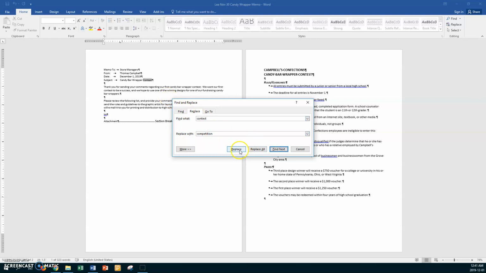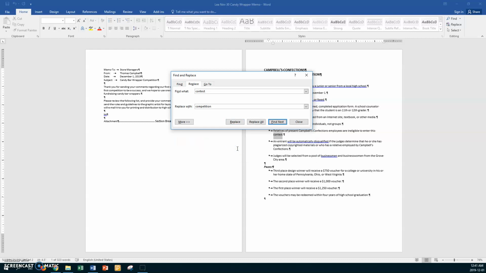Do you want to replace it? Yes. And then it finds it again, replace it. Now, if you're not sure you want to replace every word, then go through each one by itself. If you want to say, oh no, I know it'll be fine, I'll replace all, you could click on replace all. All right, so let's go. I'm just going to do another one here and replace contest with the competition.